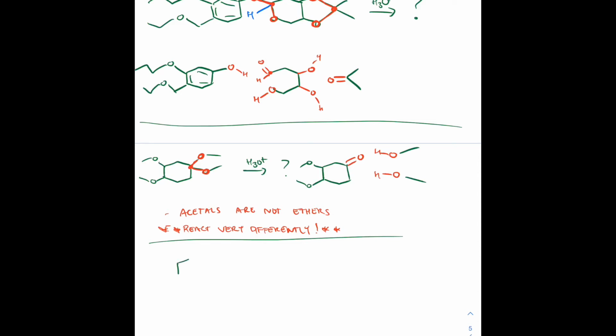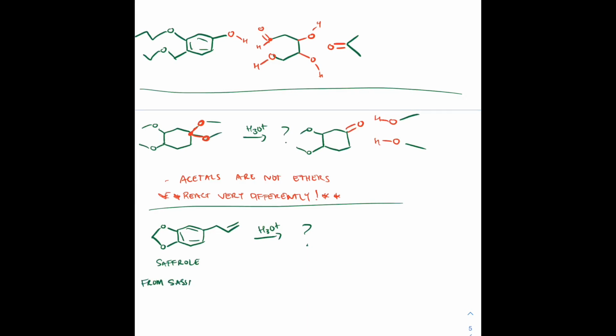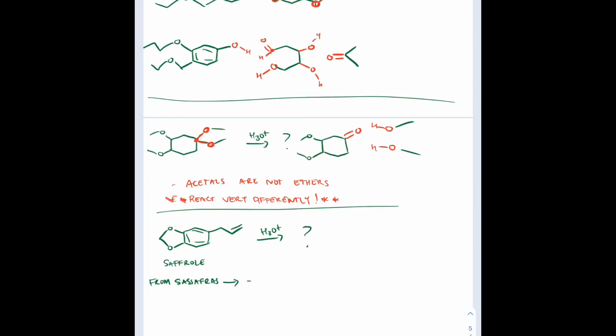All right, so now what I want to do is go over a naturally occurring acetal. Anything natural and having to do with chemistry is super intriguing to me, especially natural products that cause cancer, especially ones that they used to put in tasty beverages such as root beer. What you talking about, Willis? Well, this molecule right here is safrole, and it comes from the plant sassafras. That also happens to be one of my favorite words, because sassafras is fun to say. But it turns out, bummer if you liked root beer back in the day, because it was carcinogenic.